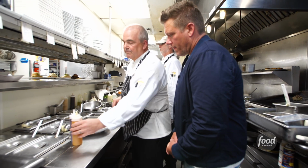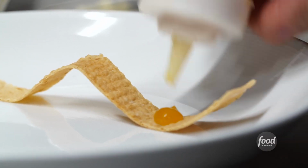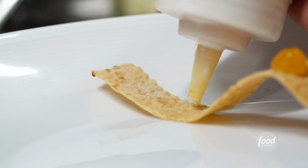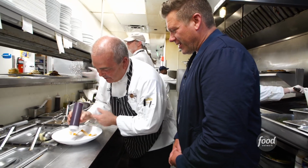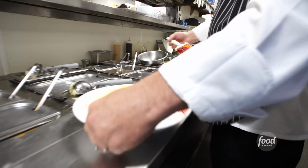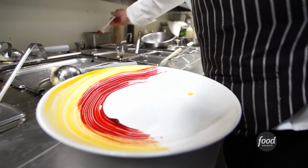The first part of our plate, we're gonna take a little yellow beet gel, put a drop there, a drop there. I call those gushes. Gushes? Yeah, nice little pops of flavor. And then we have a red beet fluid gel. Wow, look at that beautiful presentation. It just pops in color. And it looks like a Caribbean sunset.